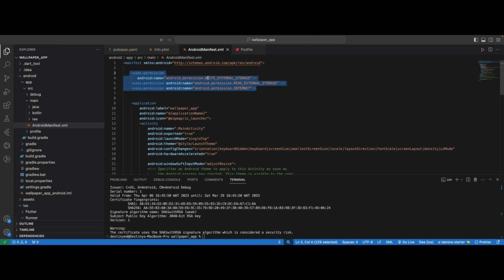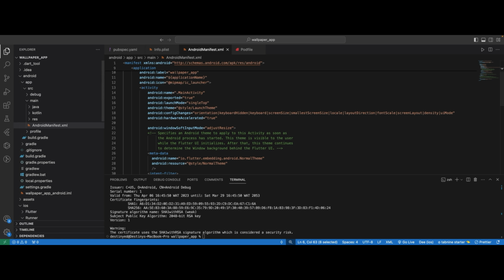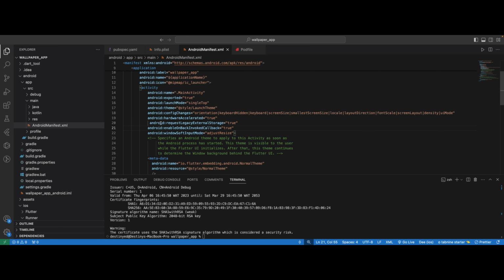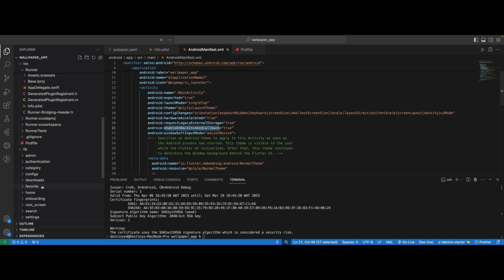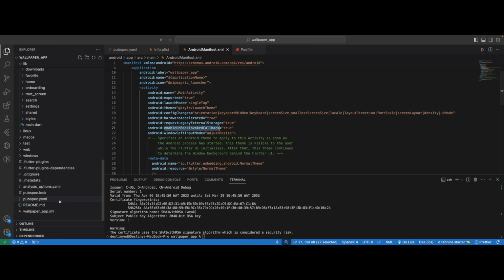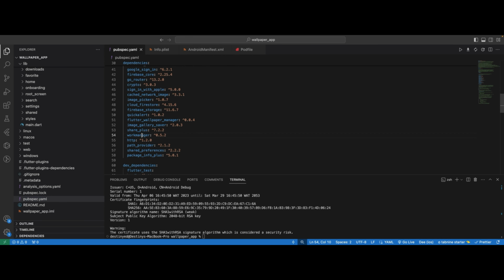We are going to need permissions to write to external storage, read from external storage, and also permission for the internet. Secondly, we are going to add two things: request legacy external storage, and enable on back invoked callback. This one is needed for the work manager.